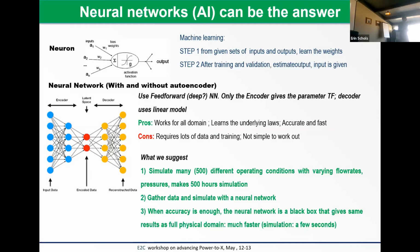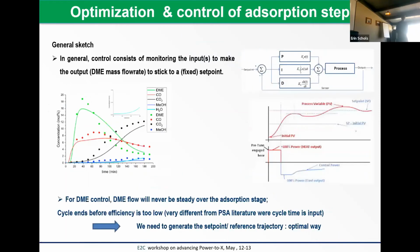So what could be done is offline. You generate with a physical model a very high number of data. It will take time, but the computers can do it and you don't have to do anything. Then after that, you can feed it to a model, and this model will react with very little computational time. What is the purpose of doing this?